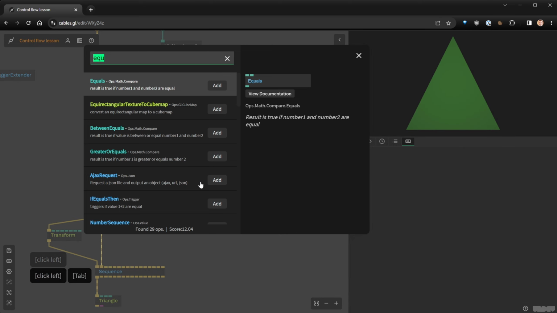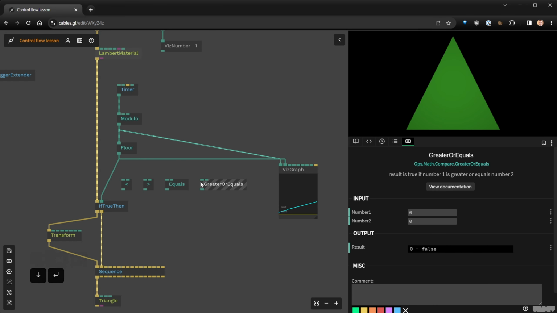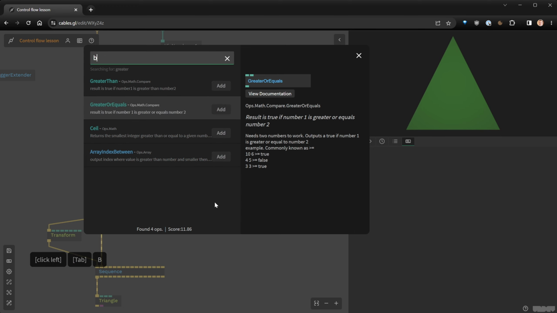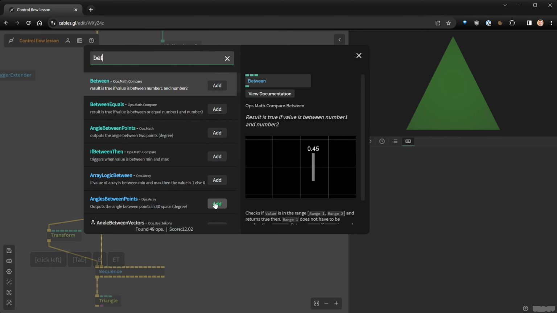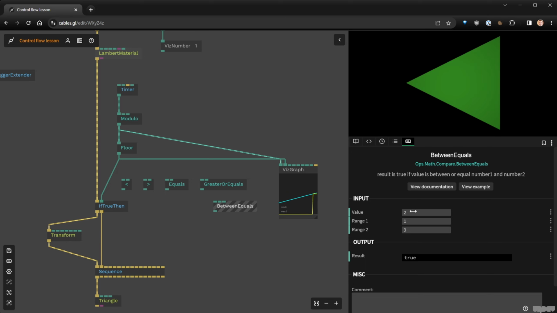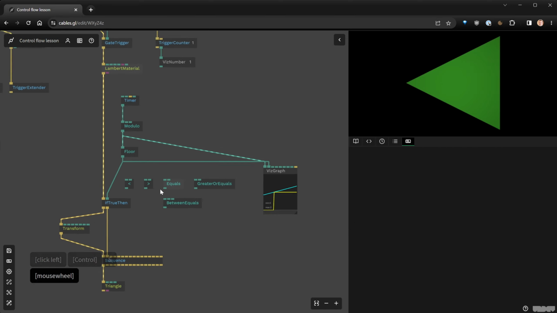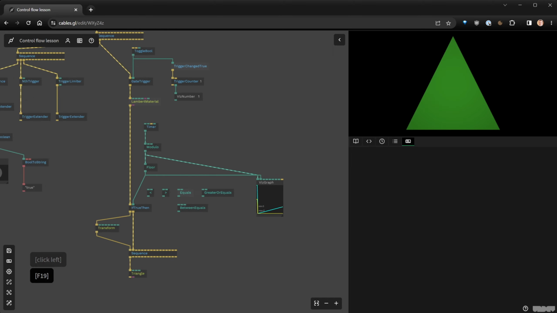I also have greater than equals. So the opposite of strictly less than equal is greater or equals. And I also have a specific one, between equals, which is just a way of piping two operations. So if it's between, 2 is between 1 and 3, yes, I have a Boolean as well. So by combining these operators with numbers, you can really start to create cool animations.